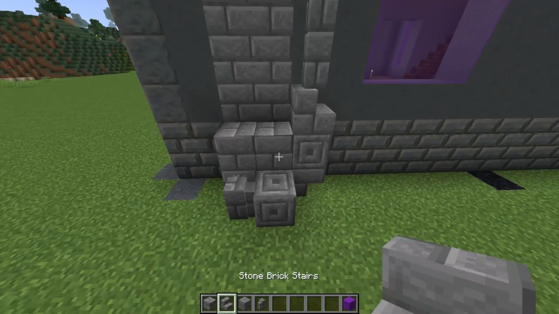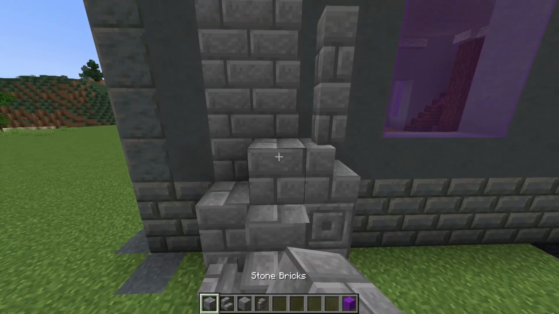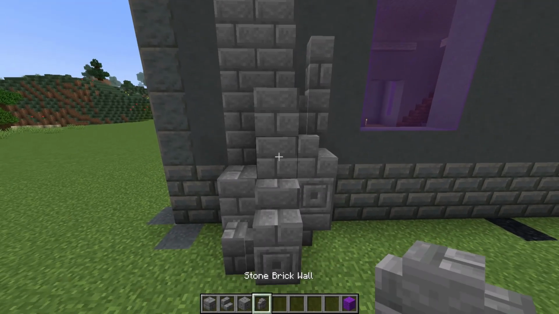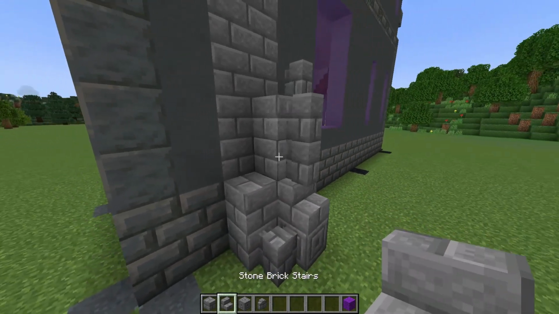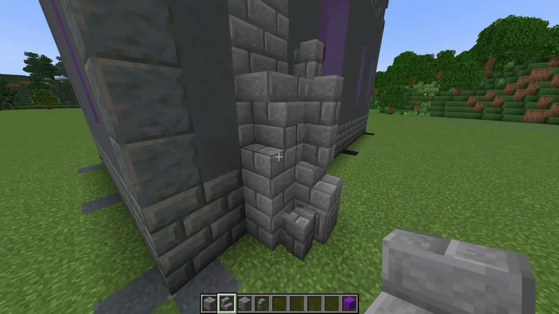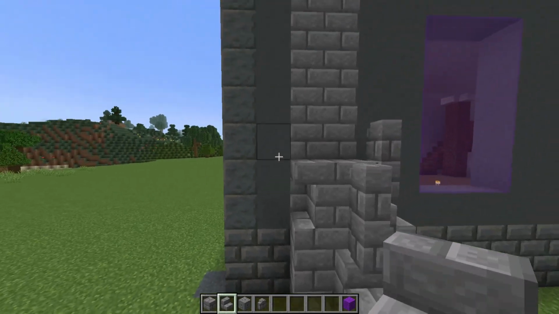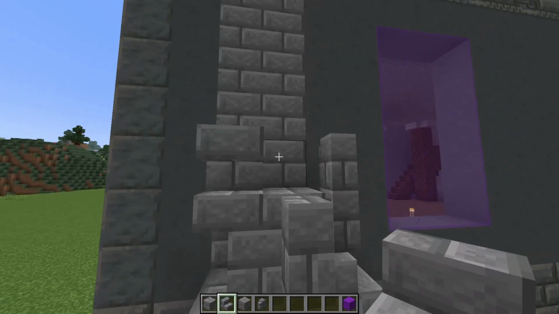Next, we're going to have a stair on top of this chiseled stone brick. I'm going to place in 2 stone brick behind here and then 2 stone brick walls in front of that. Then we're going to use a bunch of stairs to create an intricate design. We've got a right way up one, then an upside down one. Then facing out from the chimney, I'm going to place in 2 upside down stairs.